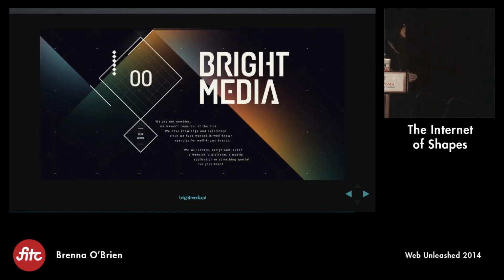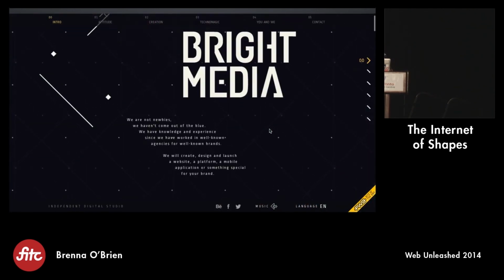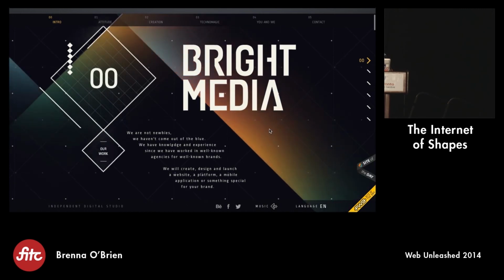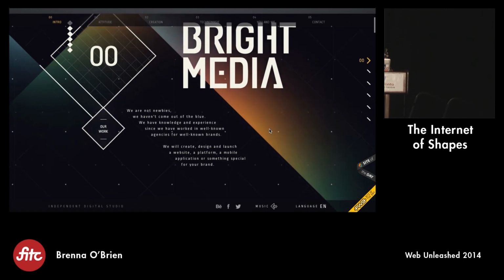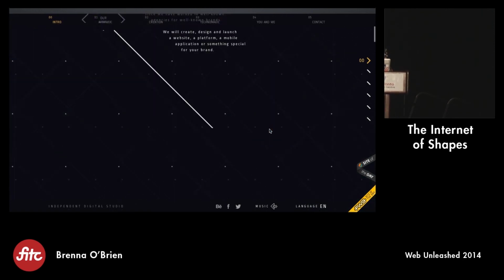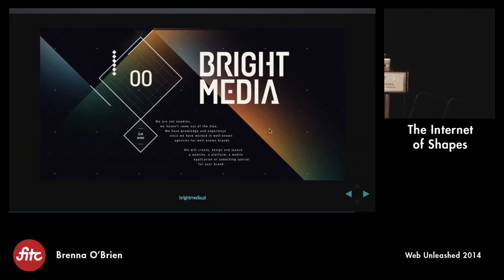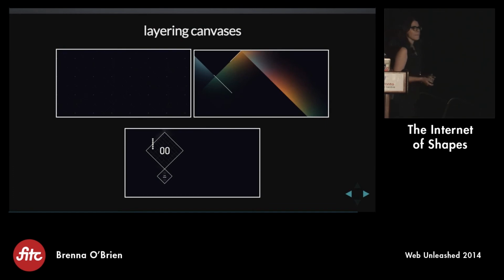This is an example of a site that is using Create.js, where they've got a lot of interesting geometric animations going on, and also some subtle parallax effects between the different layers. What they're doing here is they've taken 3 canvases and layered them on top of each other, which is something you can do.